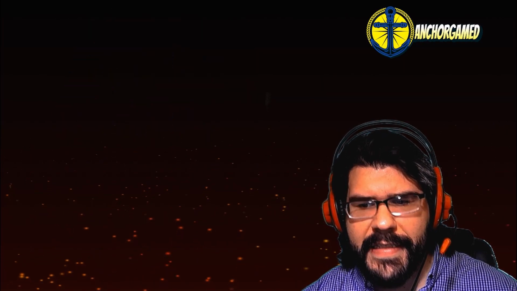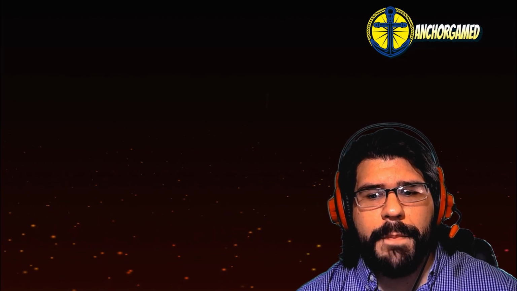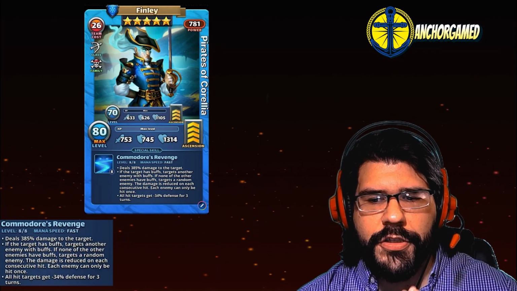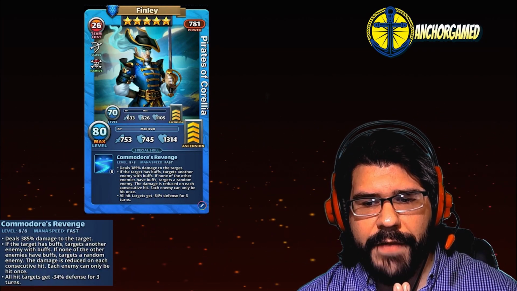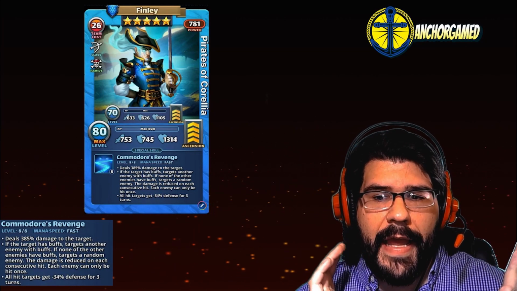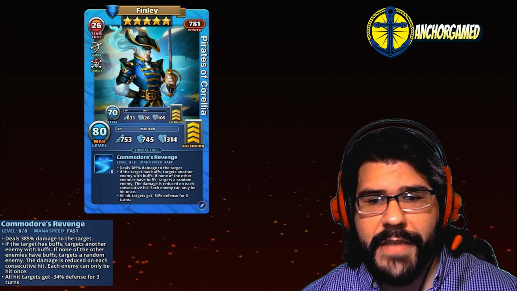Next one on this list is a little bit weird, you wouldn't think that he fits in, but Finley also sets it up so he deals damage and then all targets get minus 34% defense for 3 turns. Again, with him running at fast speed, this helps it out. It makes him a really high-impact hero. I could definitely see him being used on your Titans.